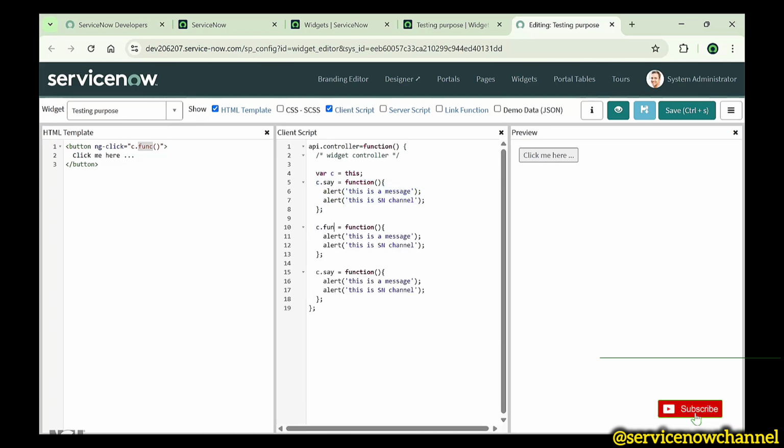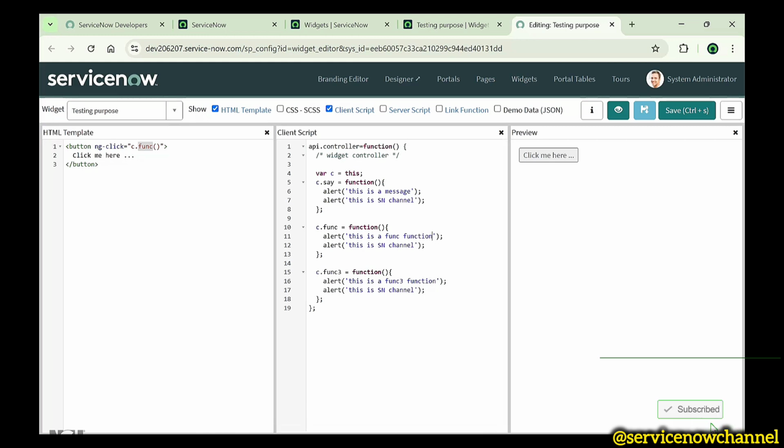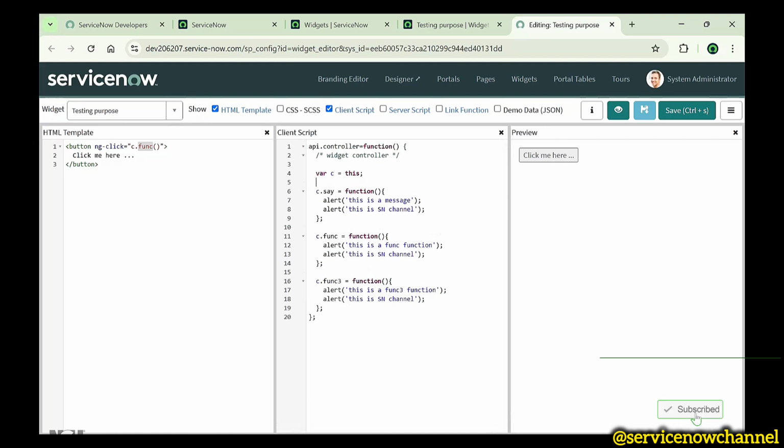Let's take func3. So now in the client script we have defined three different functions, which are say, func, and func3.